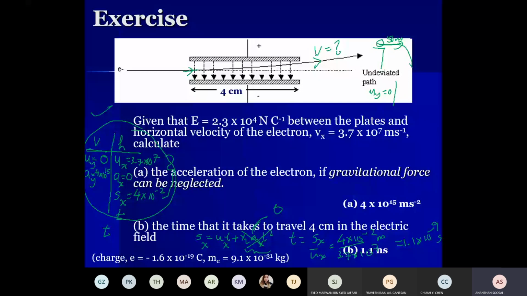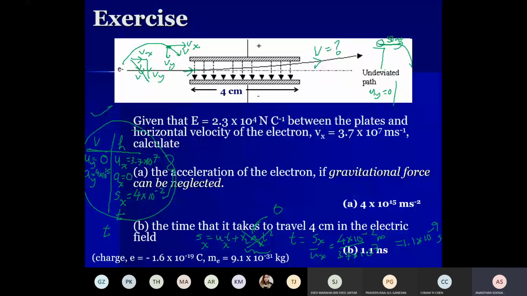So how do you find this velocity? Anyone can give a clue? How do you find this final velocity when you leave the plate? How do you find V for projectile movement? Say a projectile is launched going up at one particular time. You need to calculate the Vy and the Vx. Recall back: you need the Vy and Vx at that time. Then how do you find V? Projectile, your Pythagoras, right? Vx and Vy, so you can work out your V. It's the same concept.